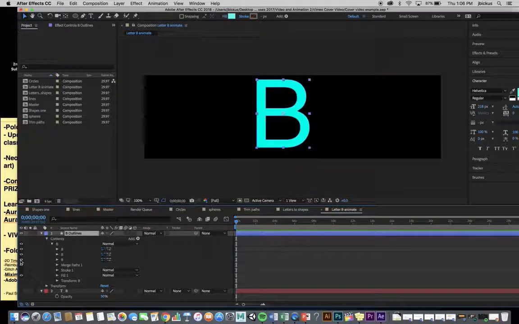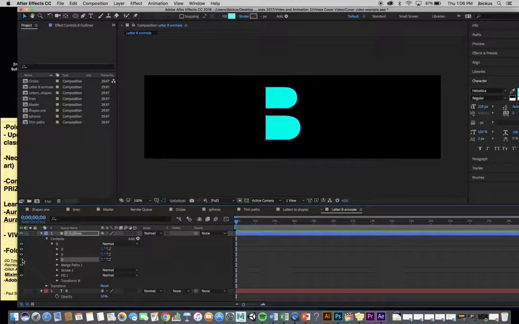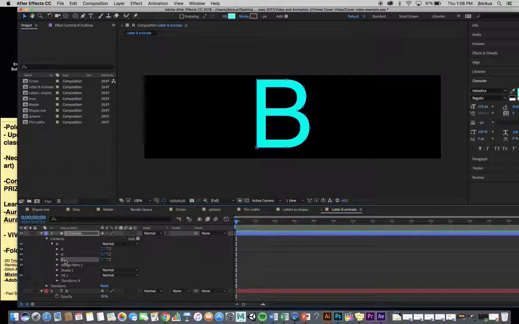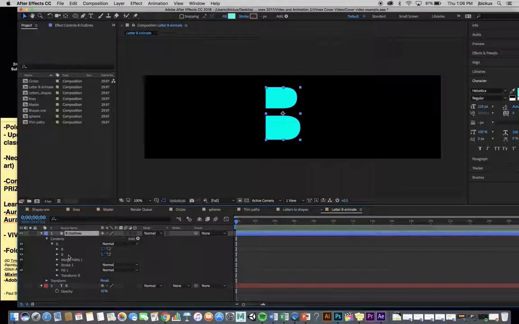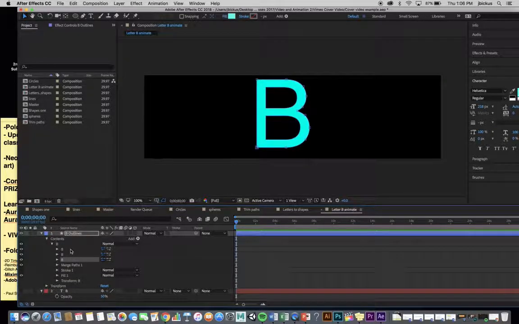Okay, so that one is the actual fill. We don't need that, so I'm going to go ahead and delete that. I'm sorry, we're not going to do that. We're not going to delete it. Instead, what we're going to do is turn off the fill on it. So don't delete that interior part.